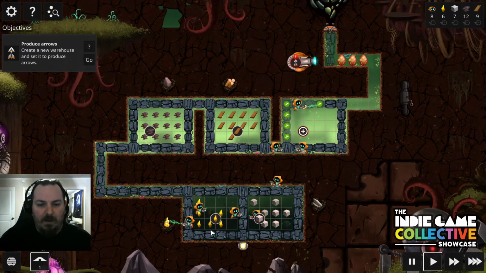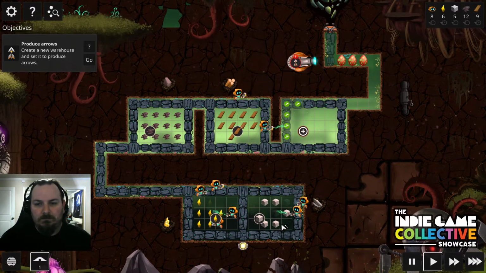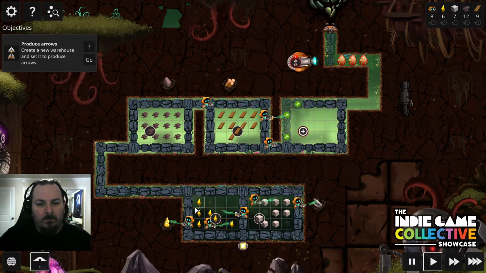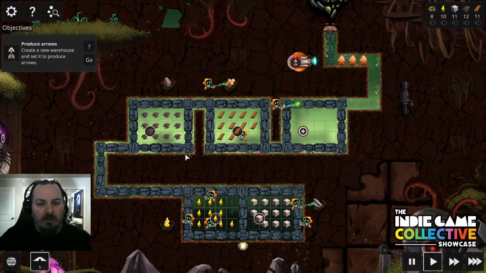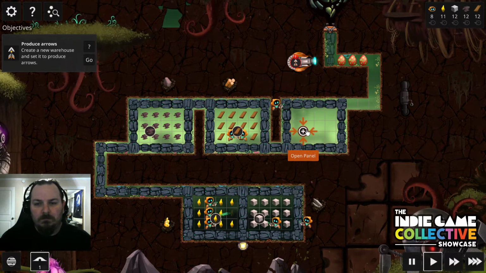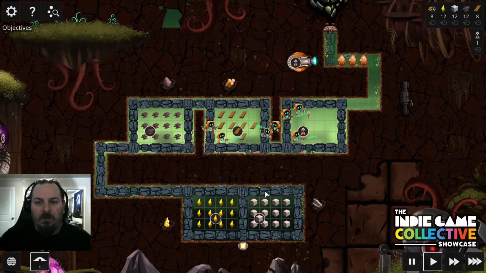How many robots do I have? 2, 4, 6, 8. I wish I had a couple more robots. I could have 2 doing each job. Start building arrows.